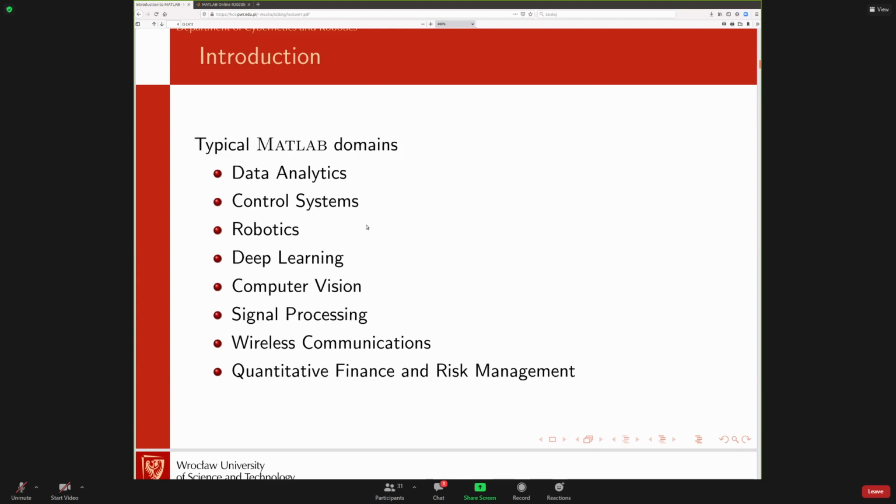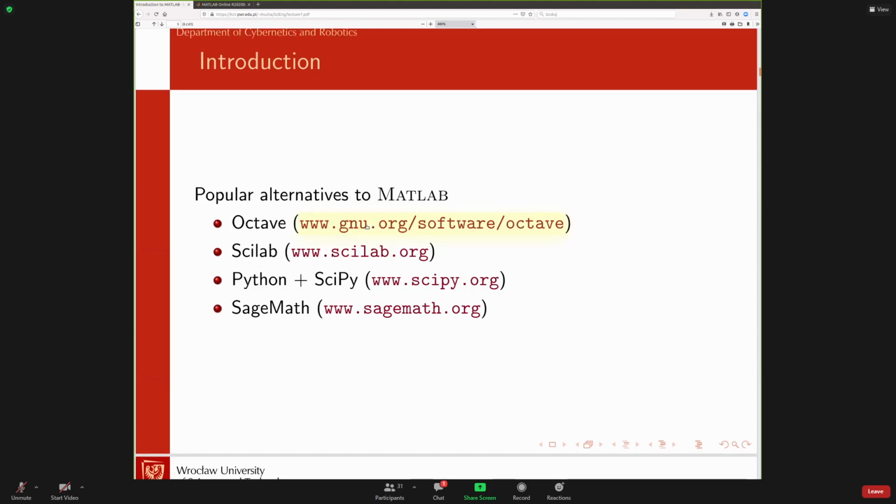Those are the things that we are interested in, but you can also use it for data analysis, for finance, risk management, right? For designing electronic parts, simulating electronic parts. In fact, MATLAB can be used in any domain that needs a programming language with some additional math features. So it can, in fact, replace an application written in any other programming language.